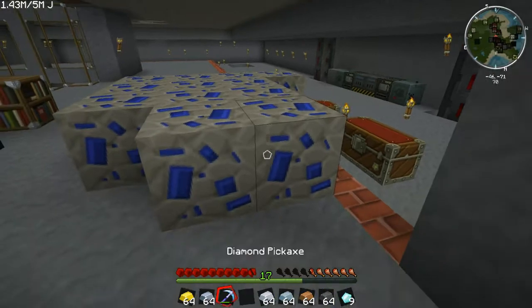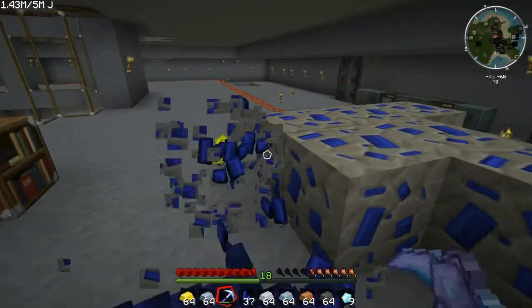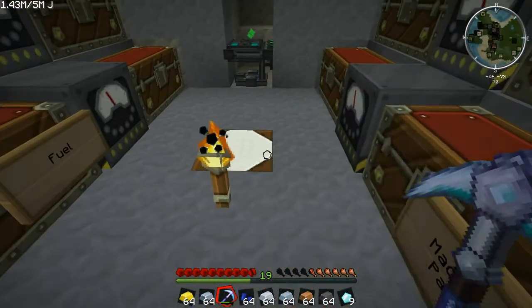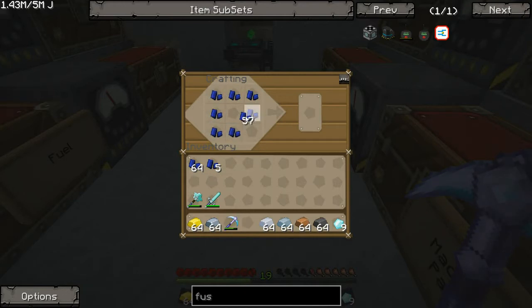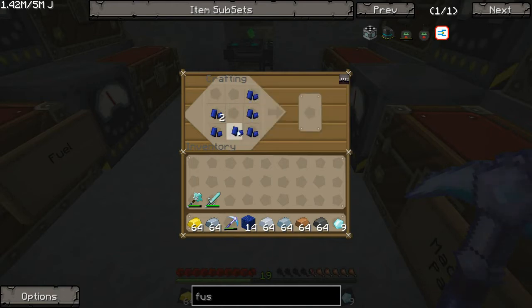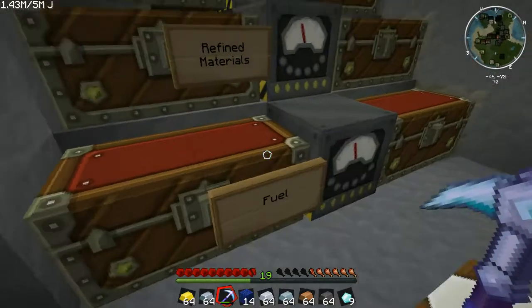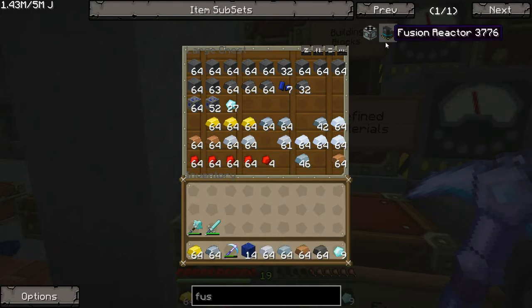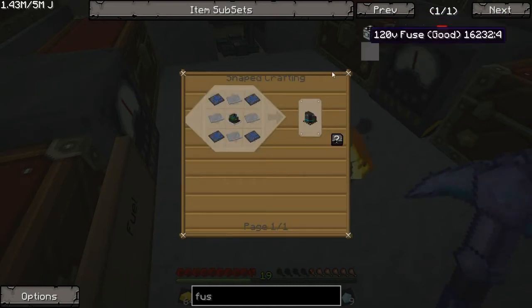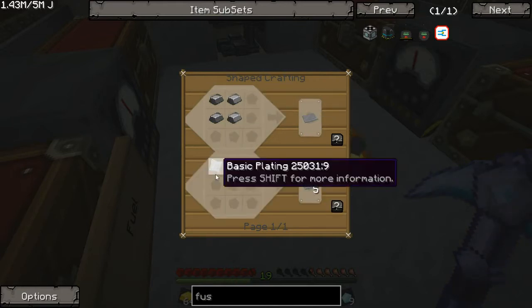Let's turn this ore back into this and then turn it into block form. Whoa. The dragon doesn't work anymore. Yep, there we go. Okay, our fine material can go back in there. Alright, so I need to make a metallurgic infuser as well. Okay, I guess not.